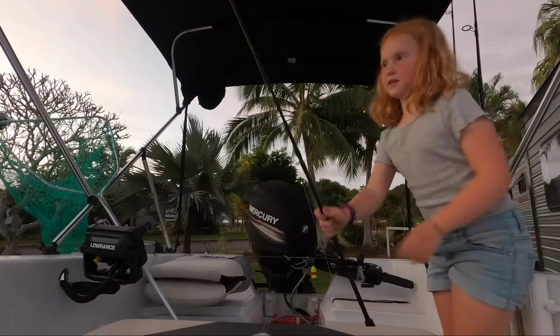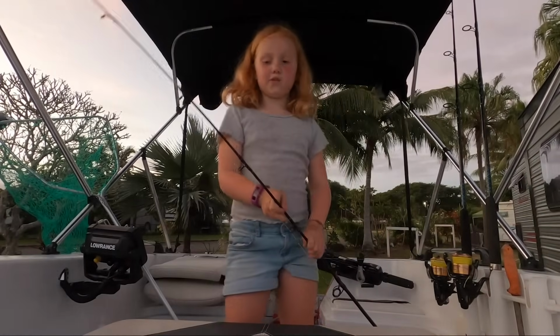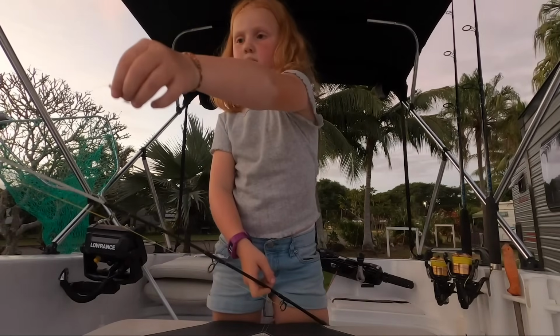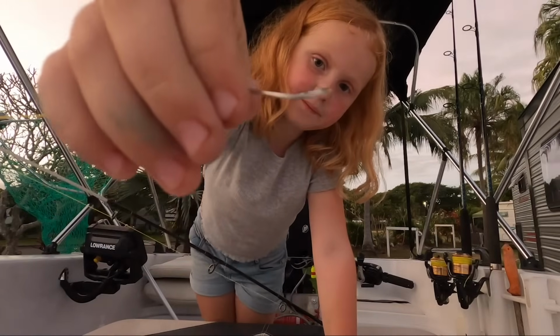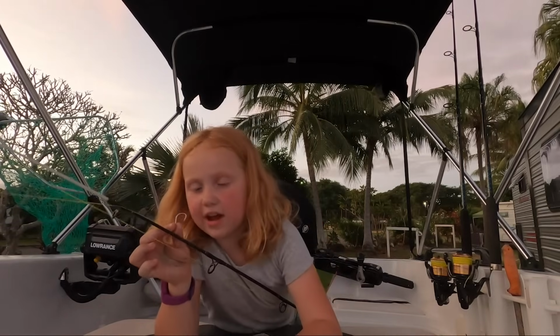So as I was saying, hey guys, what's up today? We're just chilling. This long thing is a fishing rod. So kids, if you see this sharp thing right here, don't touch it, because this is extremely dangerous.